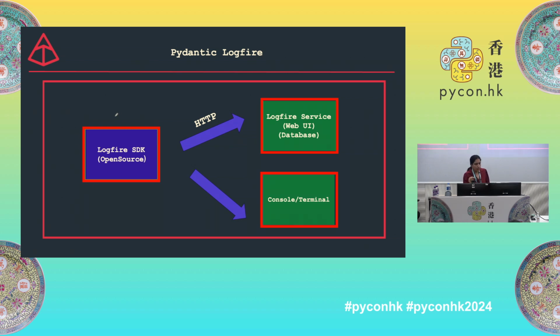And this Logfire SDK will send some data to the Logfire service. This Logfire service has their own web UI and database. However, this Logfire service is a commercial product, which is built on Pydantic's own infrastructure. Also, this Logfire SDK can send data to console, terminal, or other exporters.